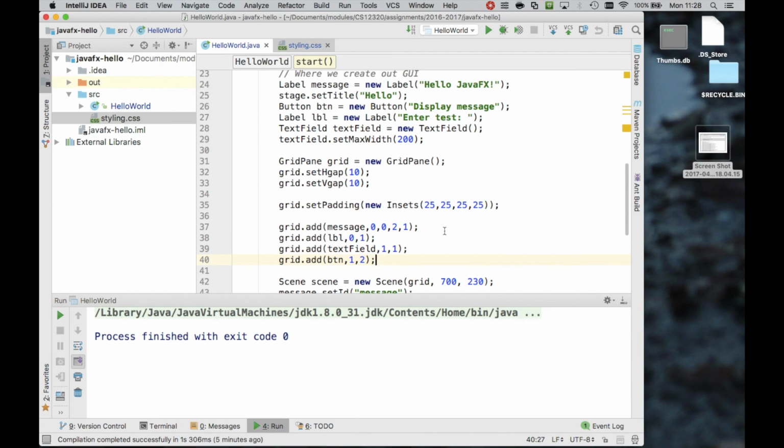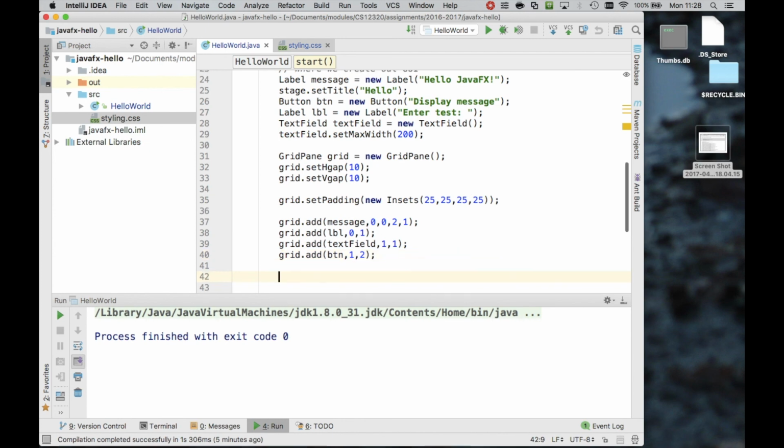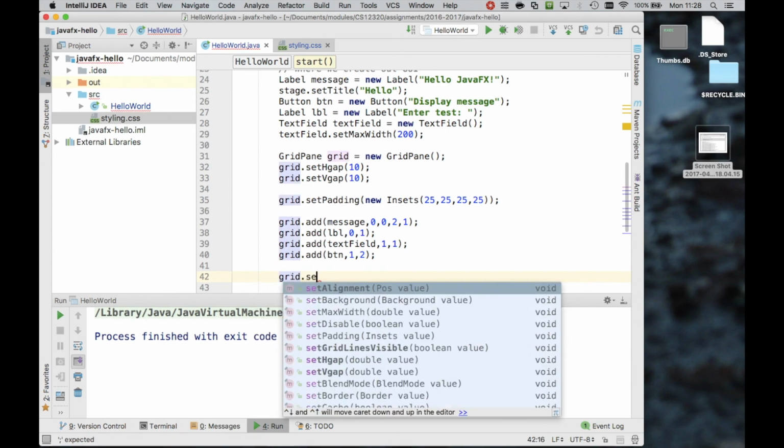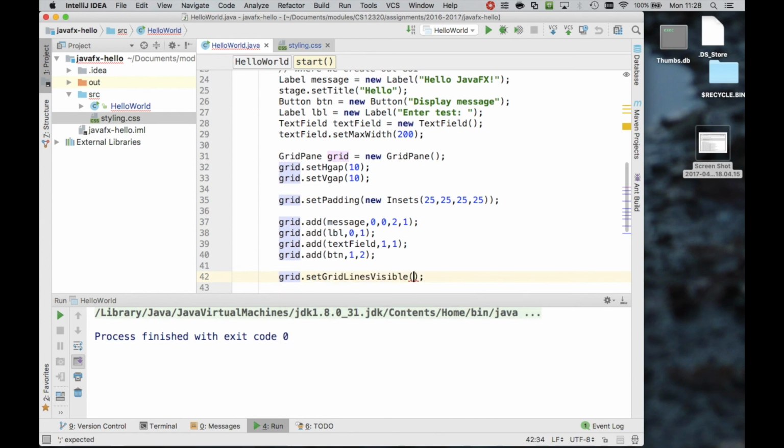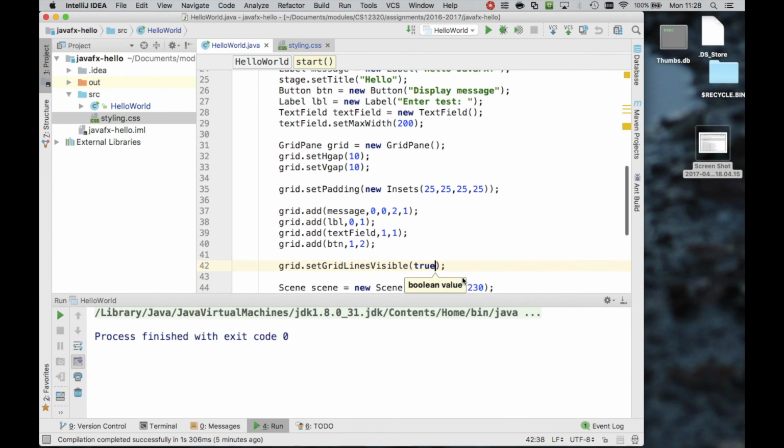Okay, let's also highlight the grid lines so that you can see them. grid.setGridLinesVisible to true, so we can see what those look like.